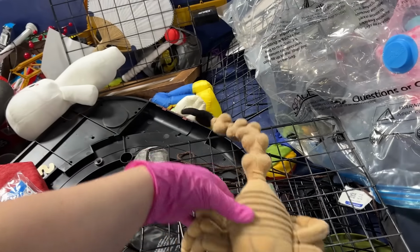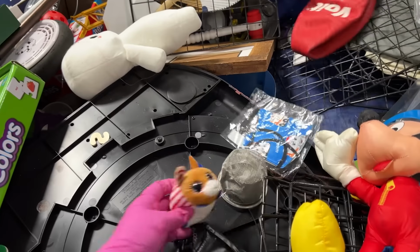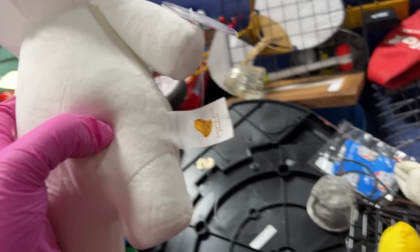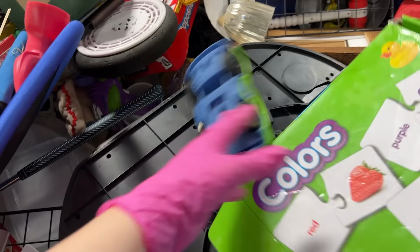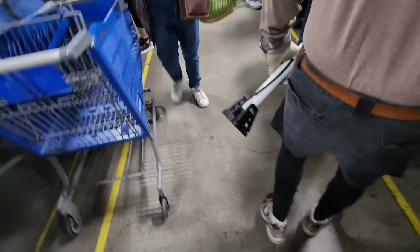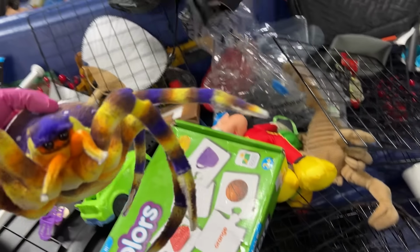Whoa, look at this scorpion. Whoa, Mickey, buffalo. Golden Bell Studios, marshmallow. Somebody got a Louis Vuitton. Don's really checking it out. He went to find the lady. What's the consensus? You think it's real? Or it might be. You never know. Yeah. It definitely was used. That's for sure. Oh. John. That is a cool spider. This is cool too.